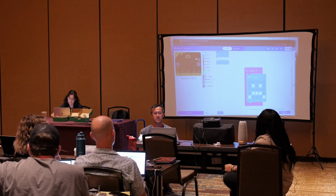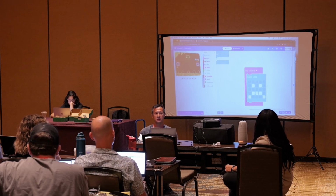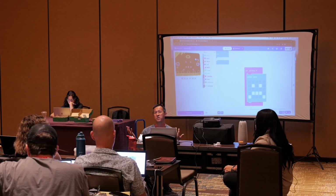So if I come over to the simulator, there is a little button that shows up that says shake. I can also just move my cursor back and forth on it to make it shake. I click on the shake one. And it will make the sound. Okay. So there, I've created a simple program here with an input and an output.